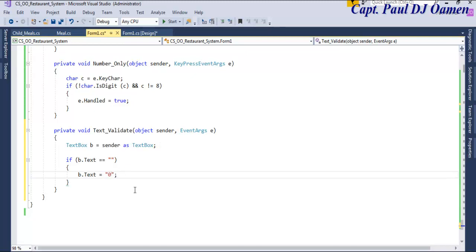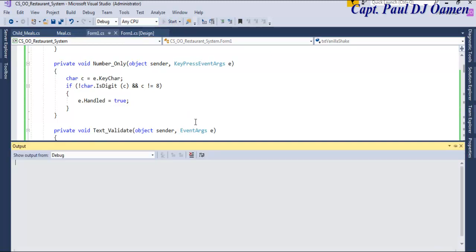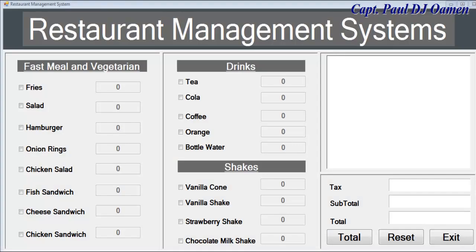Let's enter 0 there. Hopefully these few lines of code should take care of that error. So I'm going to run it. If I mistakenly leave out a text box without entering a value in there, I expect the system to default back to 0. Okay, let's try that out, guys. Let's enter a value in there. Mistake made. Move on. Yeah, it's working. That's good.